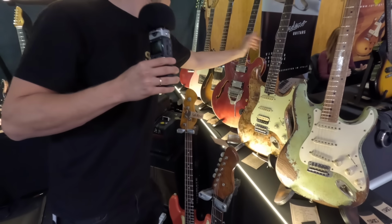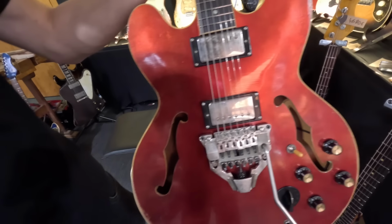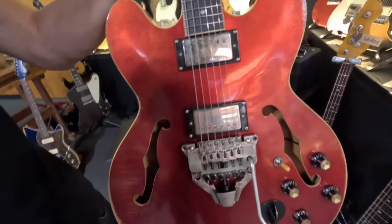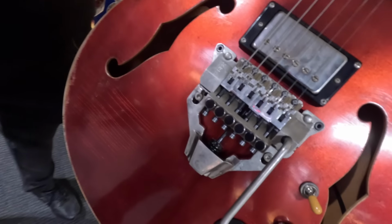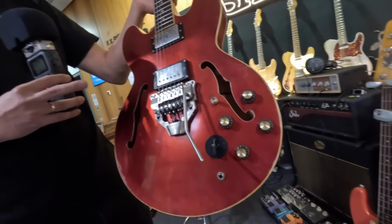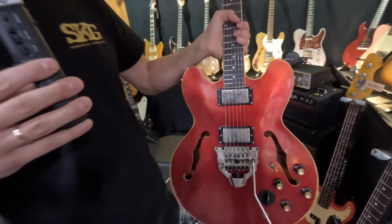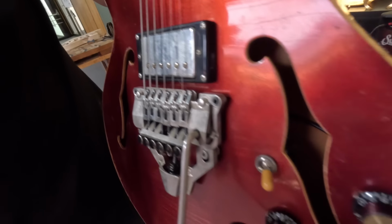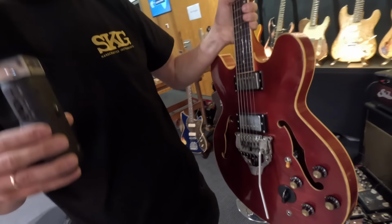The craziest guitar over here will be this one, and this is another 50 to 80 collaboration. Yes, and you have Shredder's vintage, the classic ES, but it was attacked by some 80s components. This Floyd is actually removable, so you can put the classic ABR back, but of course you wouldn't do this because it's too cool. The pickup is a little bit hotter, and you have the baritone, and of course the stereo output, so you can have both pickups separately on this guitar.